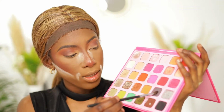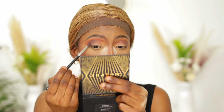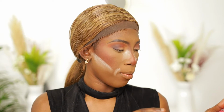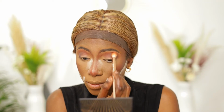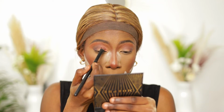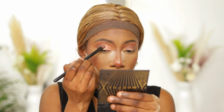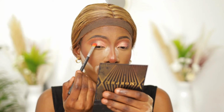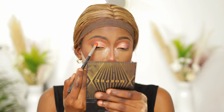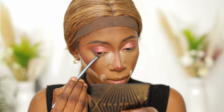Guys, I'm going to be picking up this color. I really want to smoke it out, you know. So guys, I'm going back in with my brush to blend the edges. So guys, I'm going back in with my Zulu palette and I'm gonna pick this rose gold. So guys, I'm going to be picking this pink color with my Markward 2S synthetic brush. Guys, I'm gonna pick this brown color to smooth out my lower lash line.